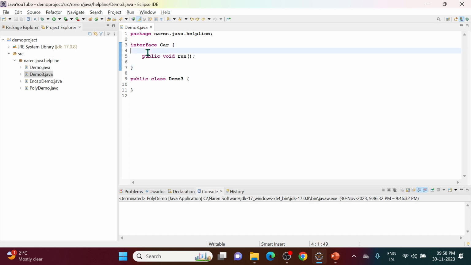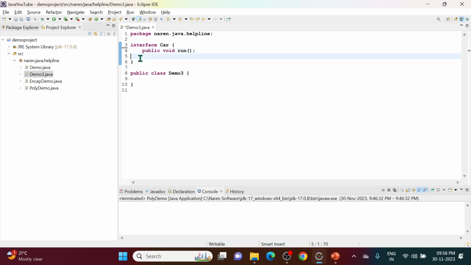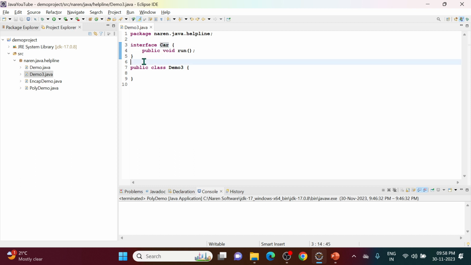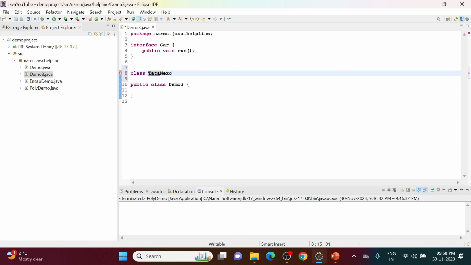One method only I am having in this interface. And let's say I am having a subclass of this car. That class name, I will say Tata Nexon.